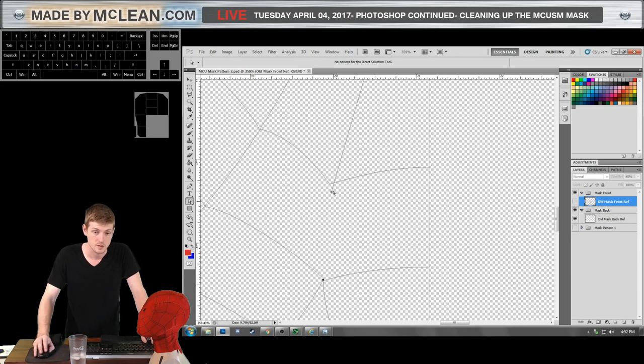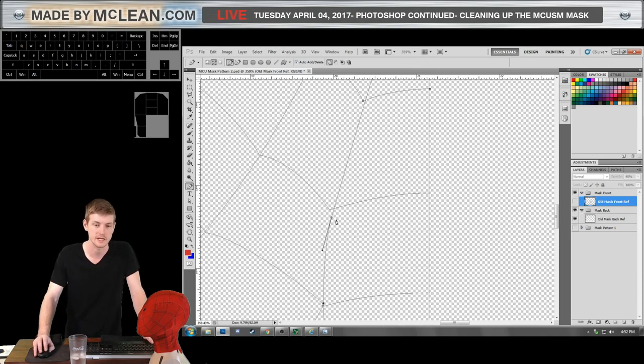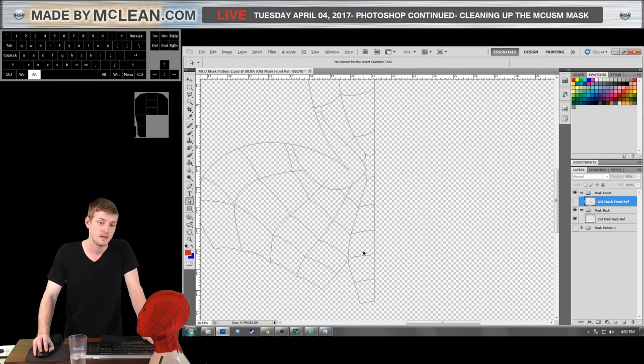There we go. Okay. So what I should probably do is that. I mean, that's pretty much the shape, like right around the chin. It could probably be brought in a little bit, and that's kind of a component of the chin having been too thick. But you want a nice smooth curve. I mean, that's the name of the game when you're doing Spider-Man suits. You just want nice, long, smooth curves.